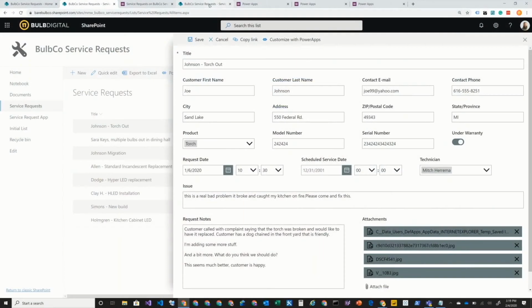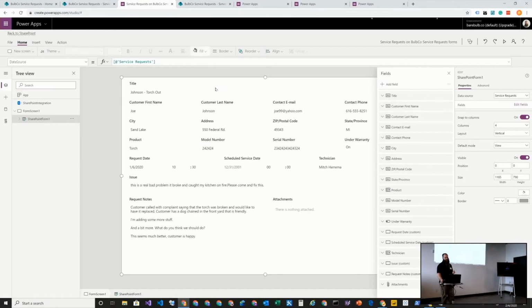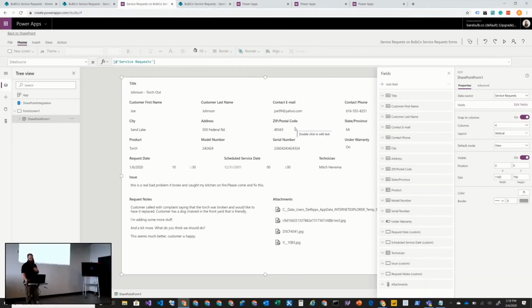So what does it look like to customize this form? So I'll jump over to where that form is loaded up. So in this particular case, I've simply changed the layout of the form to be a certain width. I've specified that I want a 4-column layout, for example. And let's say in this case I see, oh, my address, city, state, and zip are not in the order that I want them to be in.